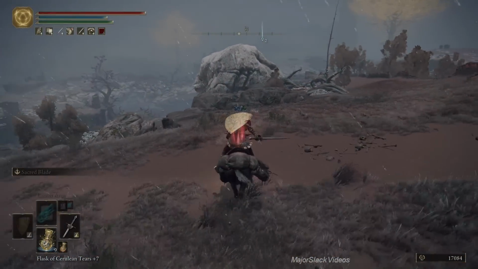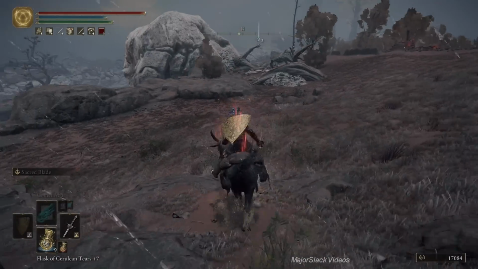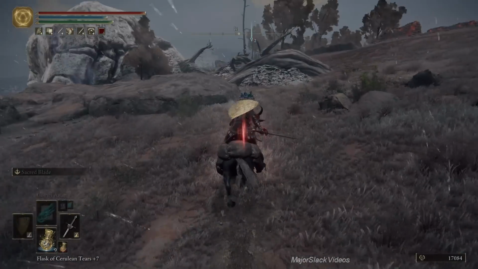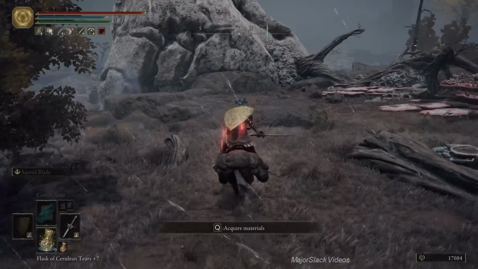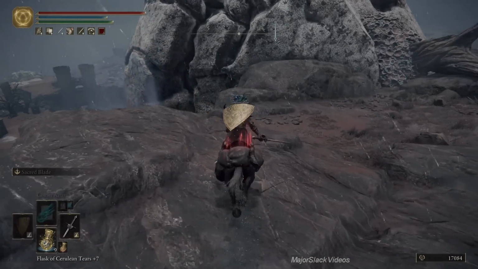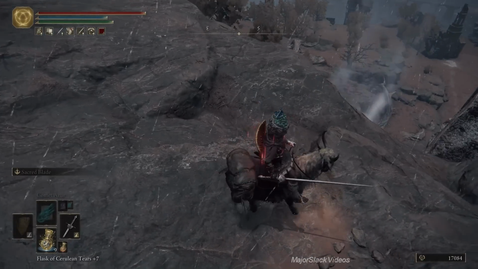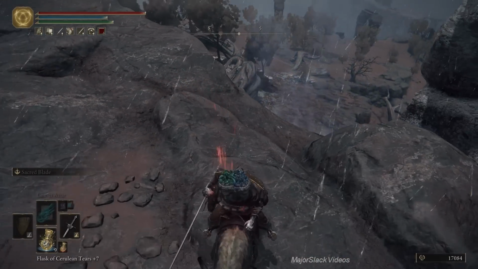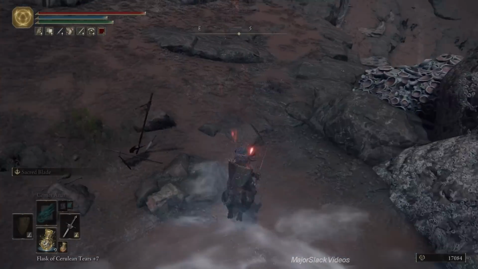Has anybody ever used the poison mist method of killing Commander O'Neill? I haven't tried it. I'm just curious how long it takes. Because I know when you use it on... well, we've done it on the Draconic Tree Sentinel. It takes about 15 minutes. How long does it take with Commander O'Neill? Anyways, here is where you can find the Spirit Spring to get down off this high cliff. There we go. Down we go.